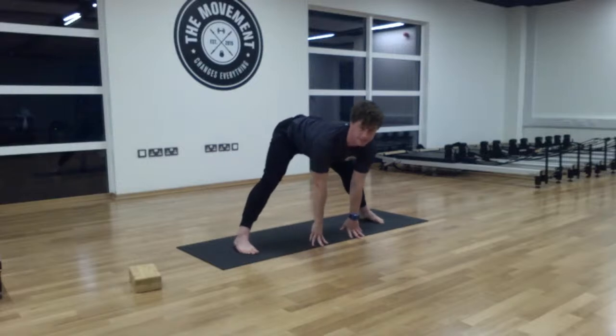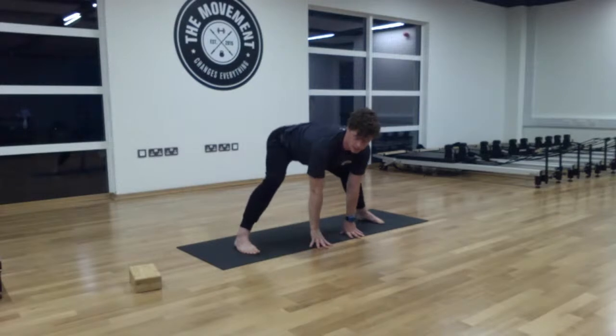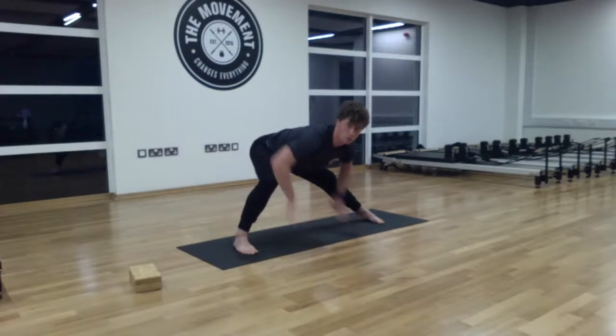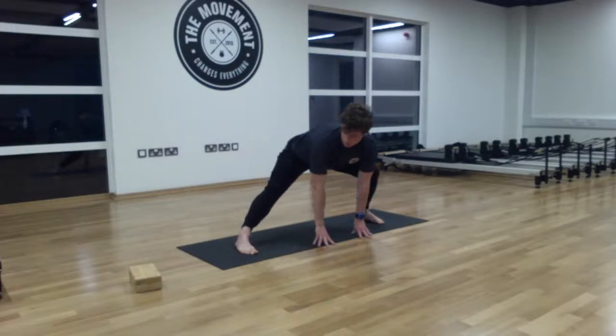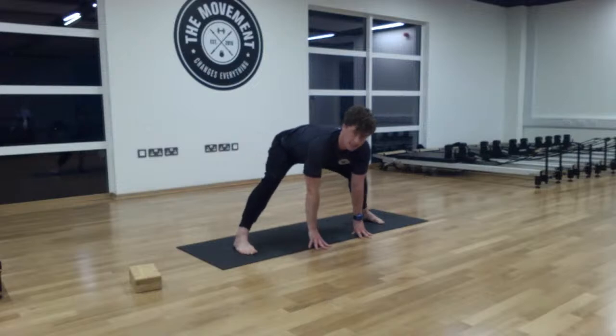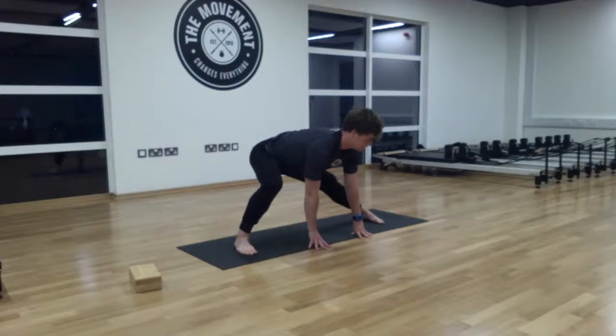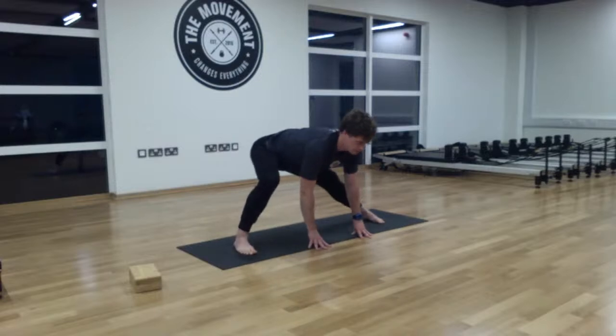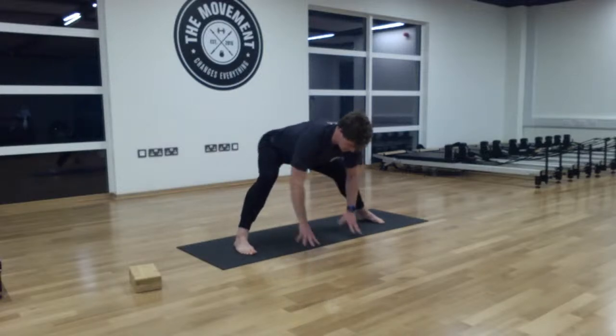We're going to take the hands here to the mat. Try and keep your back nice and flat so you can sink those hips down a little bit. And we're just going to glide here, just side to side, just to open up those inner thigh muscles. So you're just straightening your right leg, coming back to the center by bending both knees, and then switching sides. So we're just gliding side to side. You should feel a nice stretch here through the inner thighs.